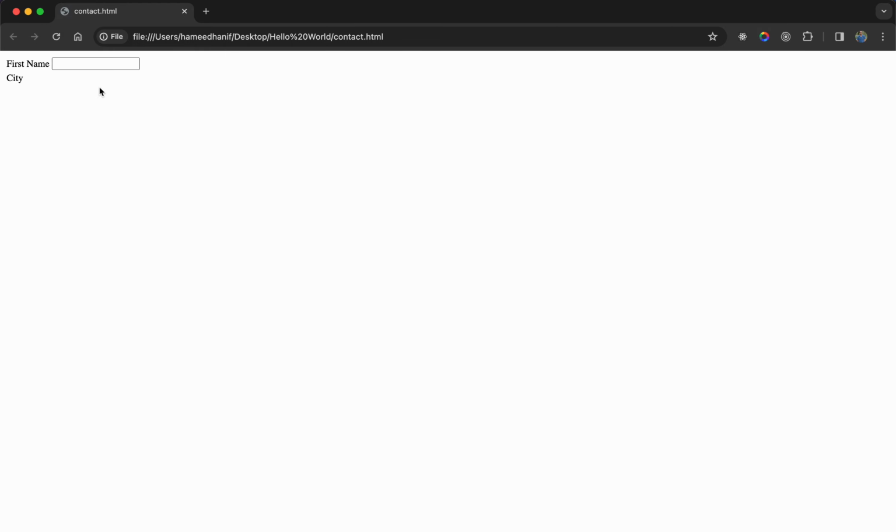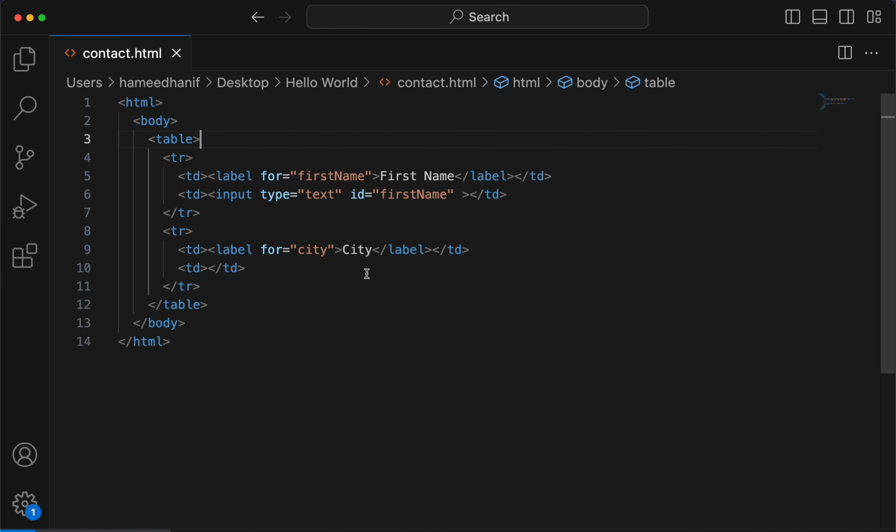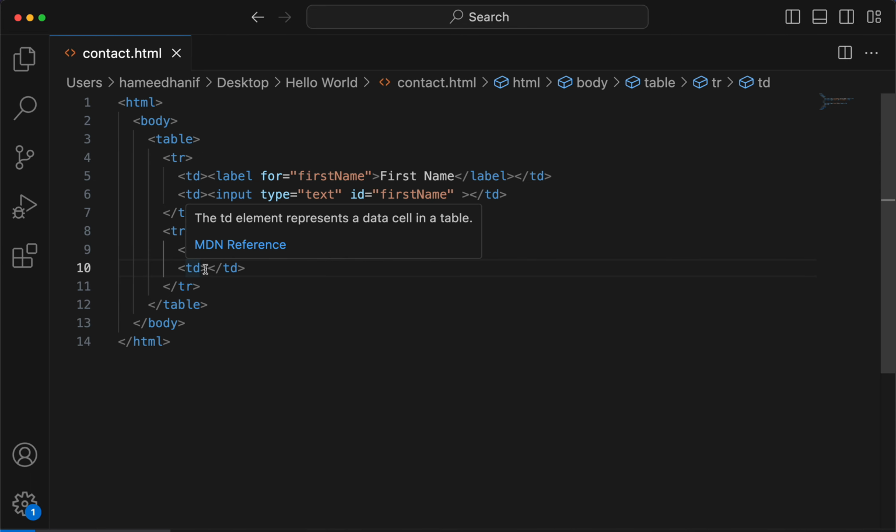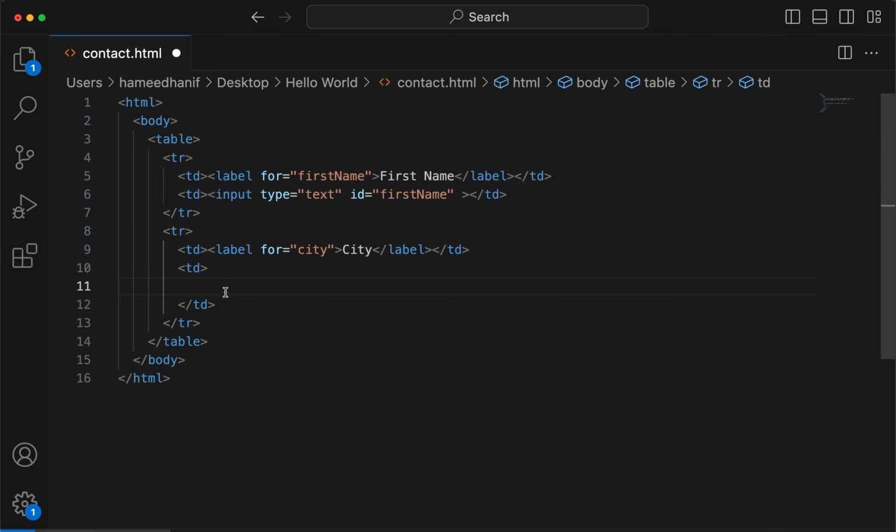But if you actually think what's so practical is for things like defined items, say city, or a country or a state, these are all defined. It's not going to change. But when you think about names, right, there's like billions of names there. So for city, let's say this is a city in the United States, we can think about having a drop down now. So for drop down, select is the tag.